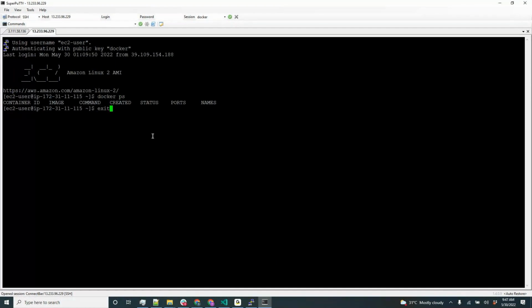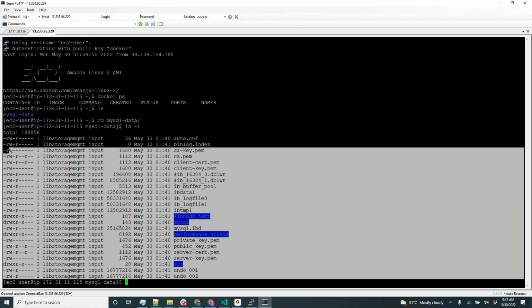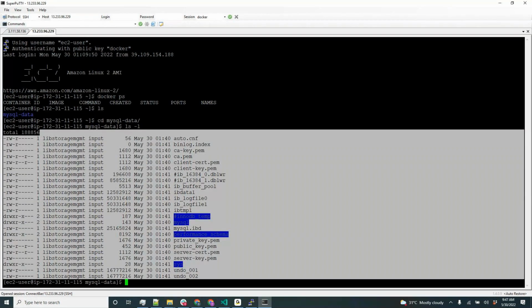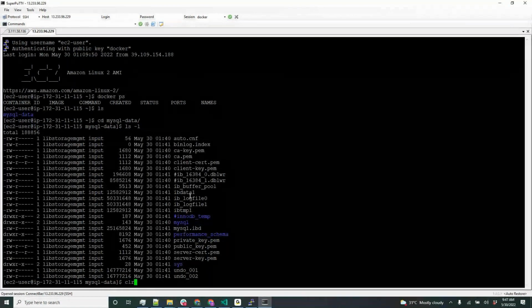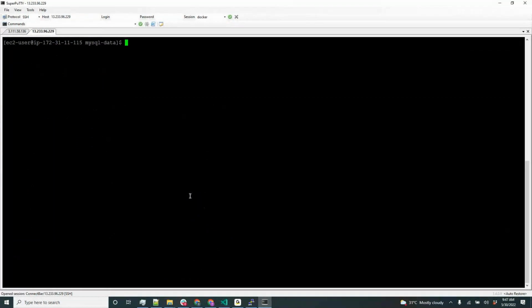We lost all our data running containers, so I'm running it again. Docker run -d. Okay, but you see here, anyhow our instances got deleted, but the data got saved here. You can check this. So this is the proof. Even if your instances got deleted, your data is here. You can still mount this to another container.